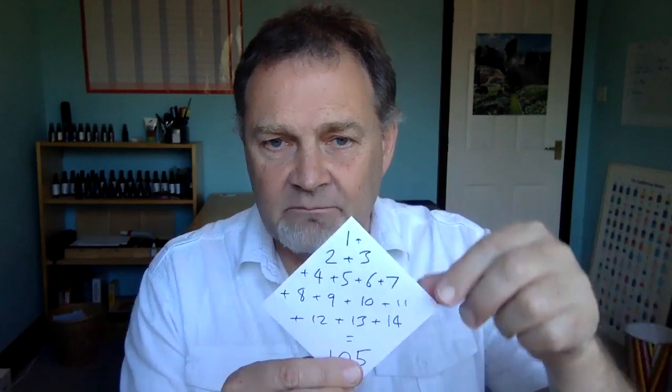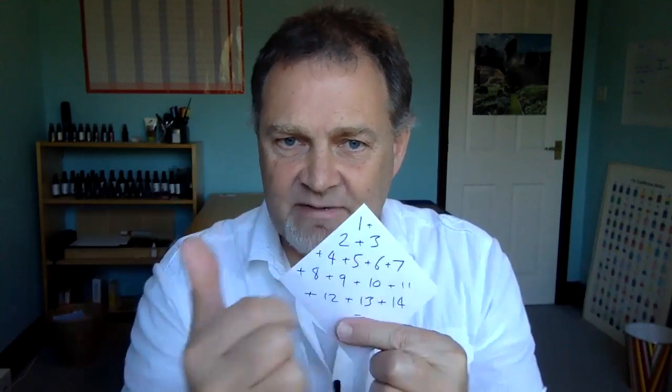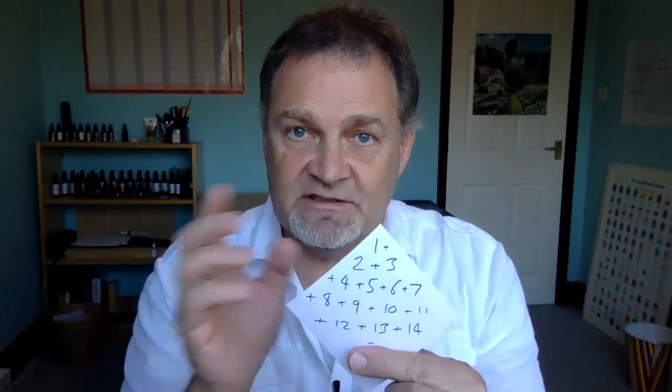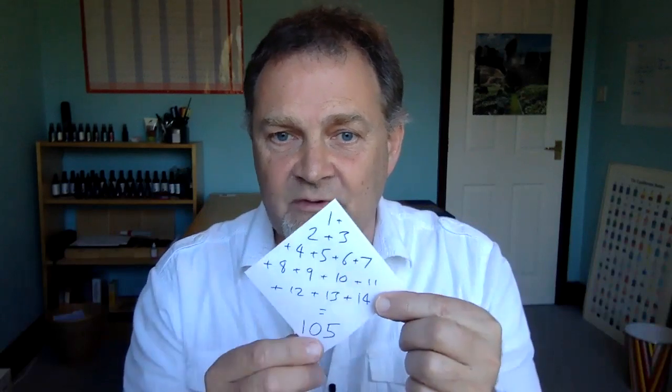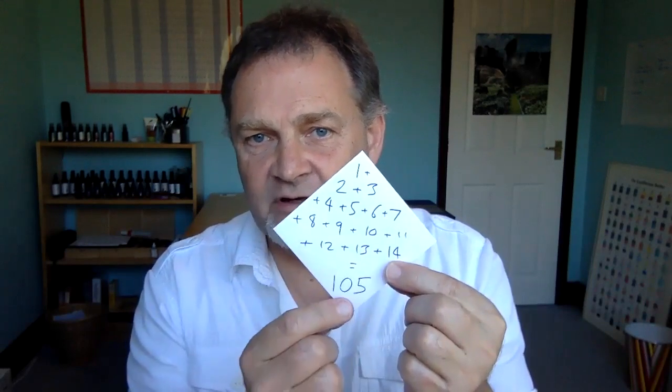There's one more thing I'd say about this, and it's from a number point of view as well. There's an interesting thing about bottle 105, and this was shown to me by a man called John Guy, who was around in Aura-Soma many years ago and knew a lot about tarot, a lot about numerology. He once pointed out to me that you can get number patterns where you add numbers together. If you were to add 1 plus 2, you get 3, of course. 1 plus 2 plus 3 makes 6. 1 plus 2 plus 3 plus 4 is 10, and 5 is 15, and 6 is 21, and so on. If you continue that process all the way through to number 14, 1 plus all the digits up to 14, you get 105.